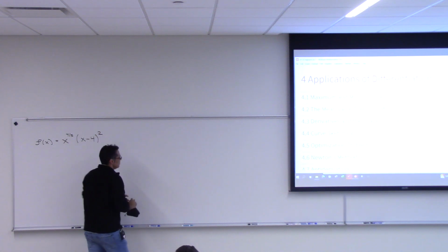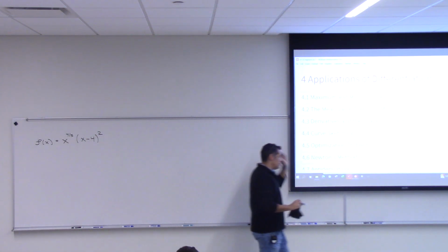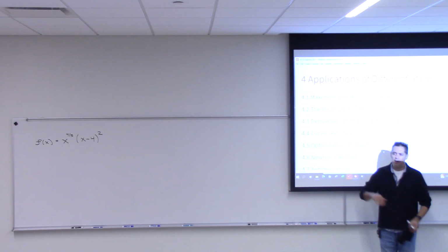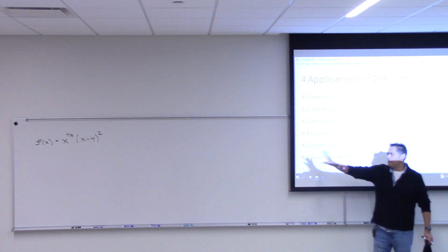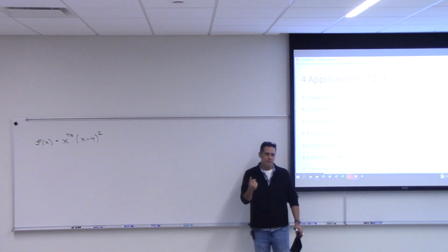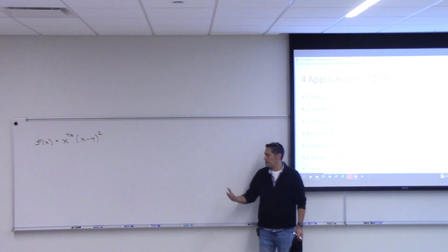Okay. So in this question, it's asking you to find the critical numbers. That's it. It's not asking you to find the absolute max and min. It doesn't give us any endpoints. It just wants you to find critical numbers. So take the derivative, figure out where it's 0, figure out where it's undefined or where it doesn't exist.